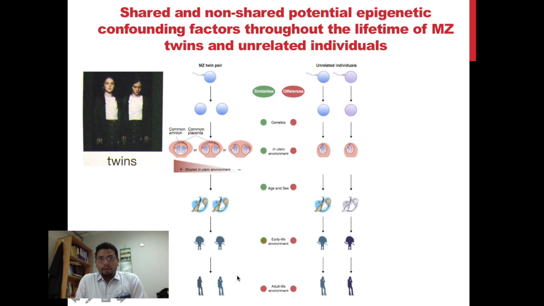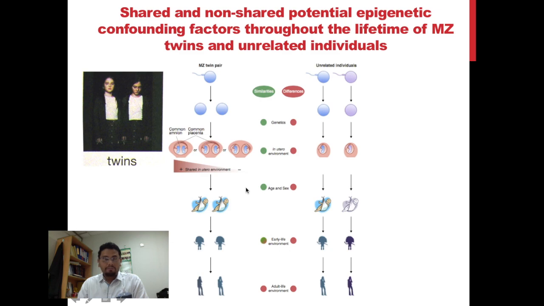Monozygotic twin studies may provide an estimate of the relative contribution of genetic and non-genetic factors to a specific phenotype. They are considered genetically identical, but significant phenotypic discordance between them may exist. Monozygotic twins, unlike dizygotic twins, originate from a single fertilized cell or zygote, and thus have 100% the same genetic makeup. Among other commonalities like age and sex, monozygotes are also attached to the same placenta and share a common uterus and early life environment, whereas unrelated individuals have almost nothing in common.